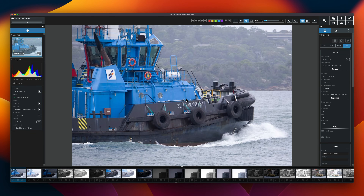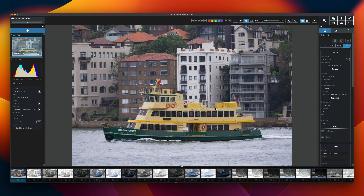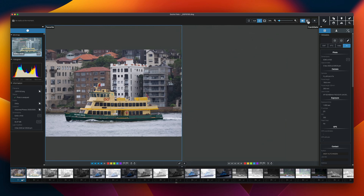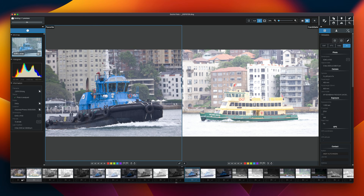The buttons are all stark and simple black and white icons lifted from one of the free icon libraries, and expense has been spared in the main window too, with the plainest looking interface since VisiCalc. It could be argued that the professionals Excire 2025 is aimed at couldn't give a damn what the interface looks like, and if there were any focus groups, perhaps that's the feedback they received. It could also be argued that all the effort they saved making the app look good was worth it — because it really flies.